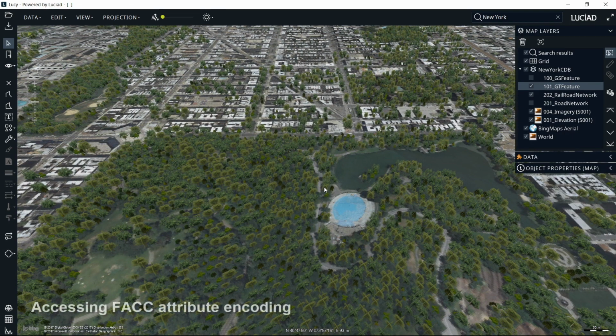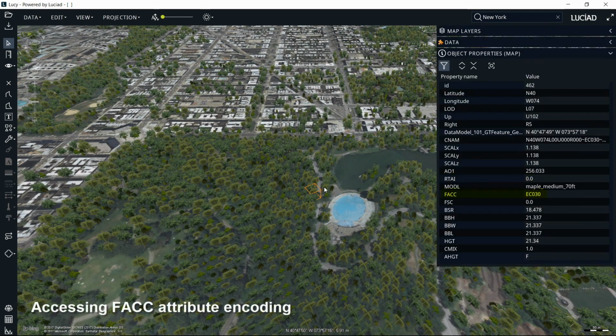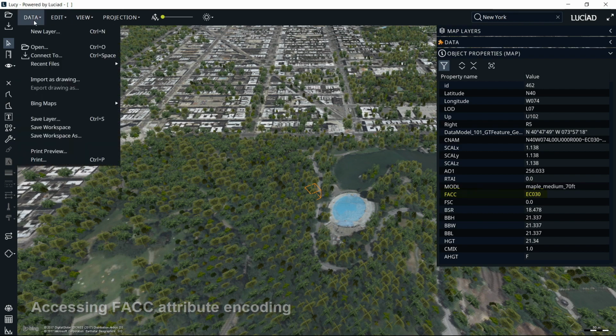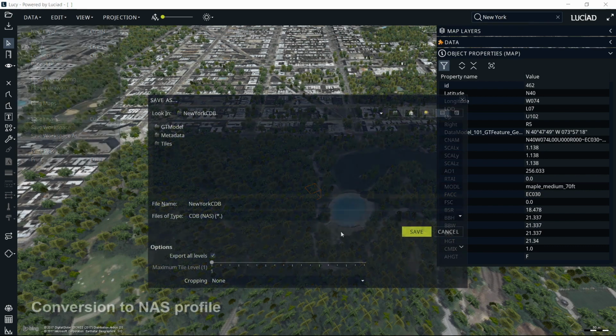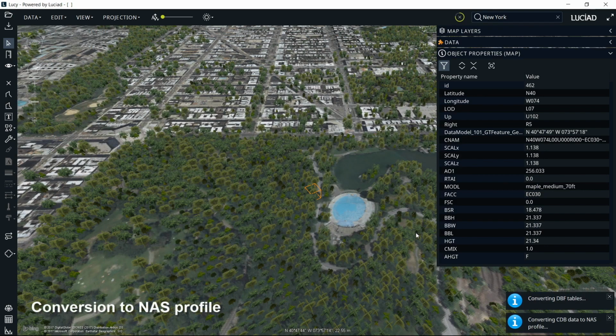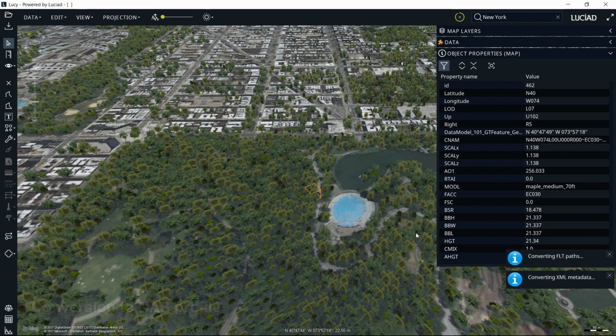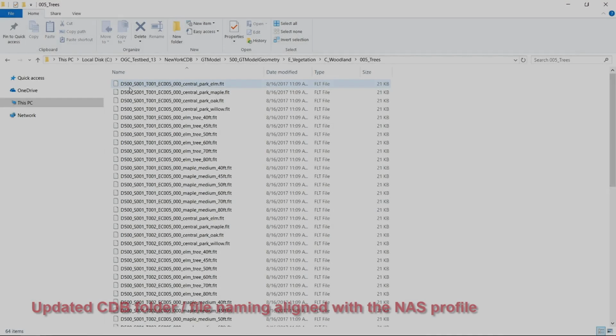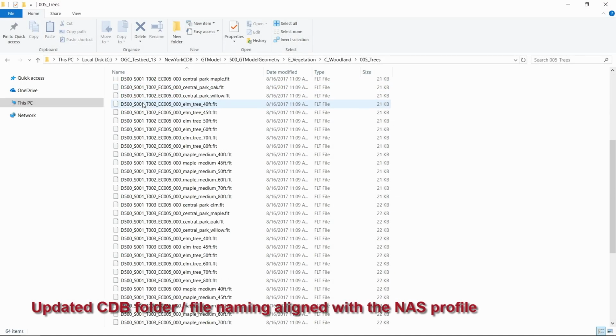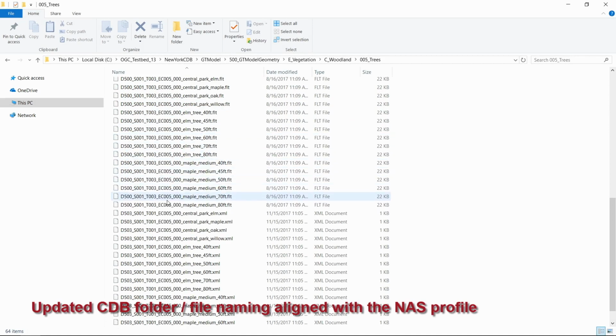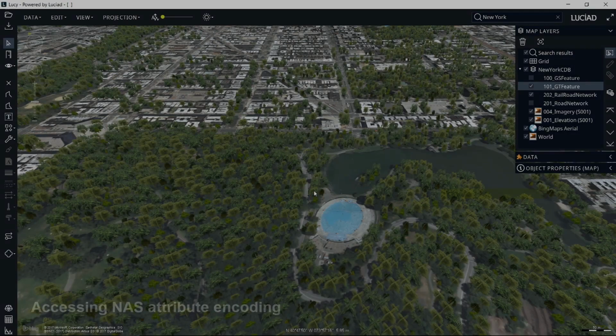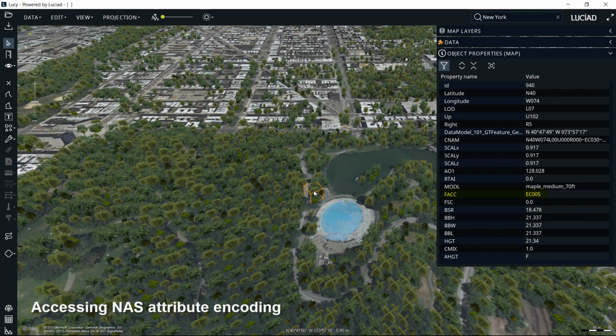Finally, the client shows the conversion of CDB data to NGA's NAS profile. The CDB standard still uses an old categorization of features based on the Feature and Attribute Coding Catalog, or FACC code. An example is EC30 for a tree feature. The client demonstrates this mapping by enabling the user to load and convert a CDB to the NAS profile. The converted feature codes such as EC5 for a tree show up in the resulting CDB folder structure, as you can see here. And they also show up in the attributes of the features fully aligned with CDB's practices.